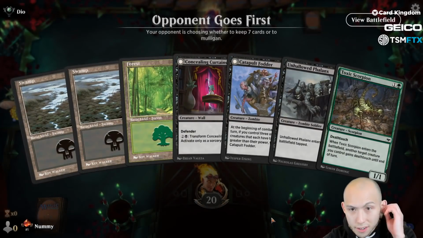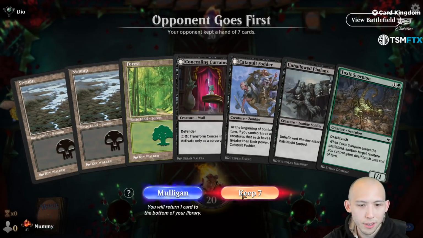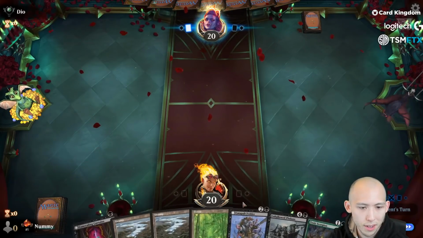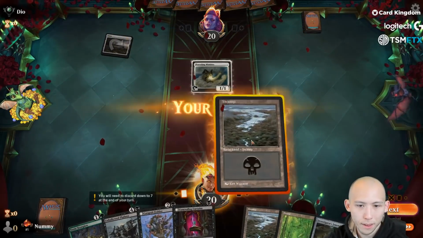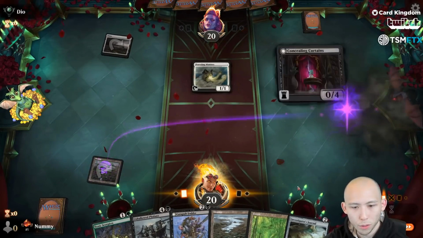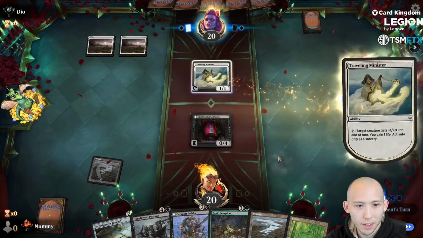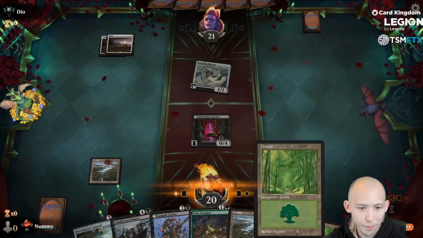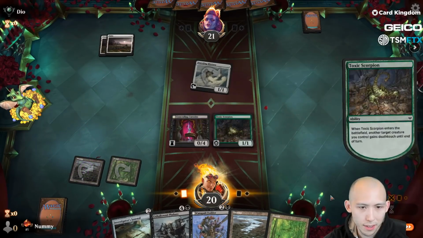Okay, on the draw here for our next game with a pretty nice looking hand. Turn 1 Curtain, turn 2 maybe Scorpion. We can actually live the dream if we draw our 2-drop Wolf off the top. We can go turn 1 Curtain, turn 2 Wolf, turn 3 Fodder, but we did not. That's fine.